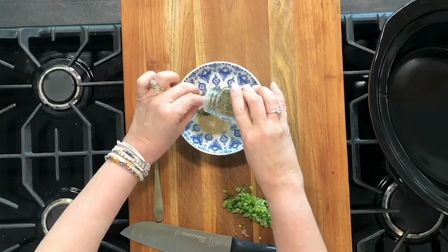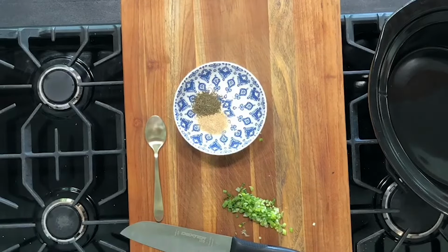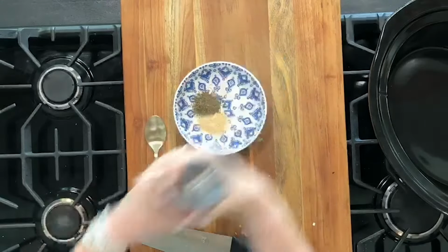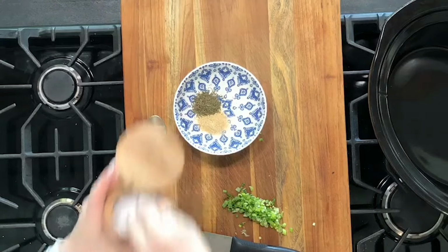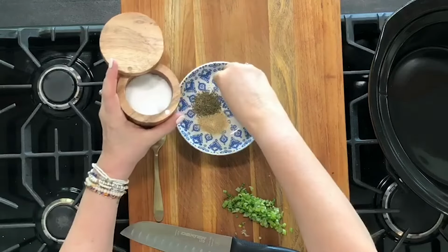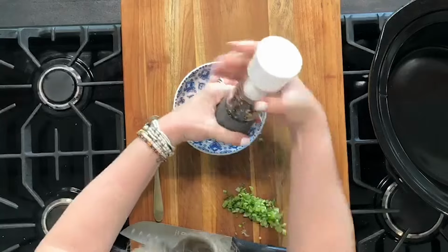And when I eyeball things, I kind of put it side by side in my bowl so that I can kind of see what's going on. Then we want a ½ teaspoon of salt, and I'm going to get my little salt wheel for that because it'll just be easier. So a ½ teaspoon of salt, and then we want a ½ teaspoon of black pepper. And I don't have any loose that I can use, so I'm just going to have to grate it in there.